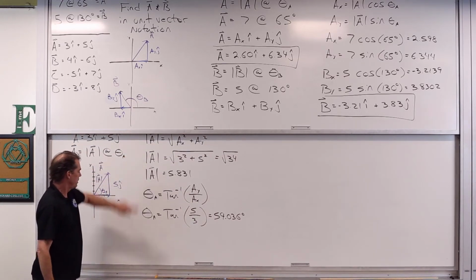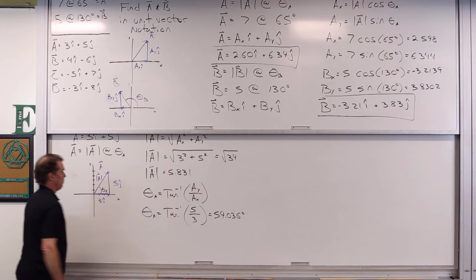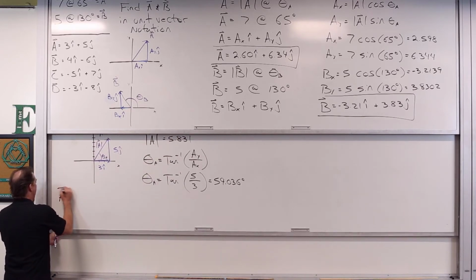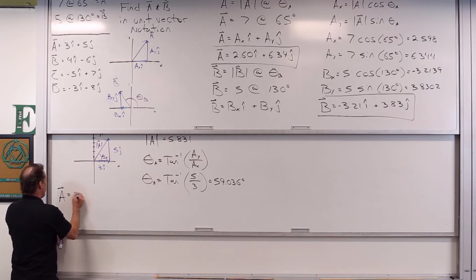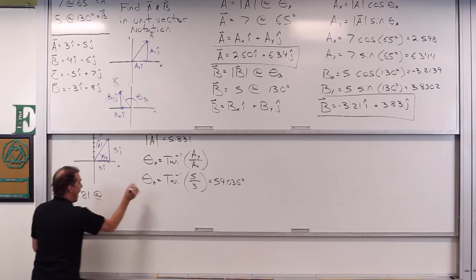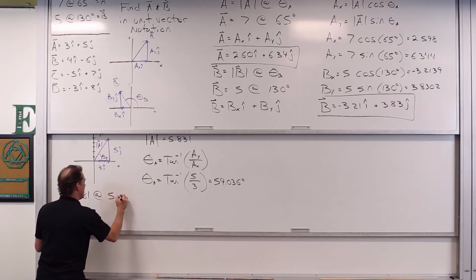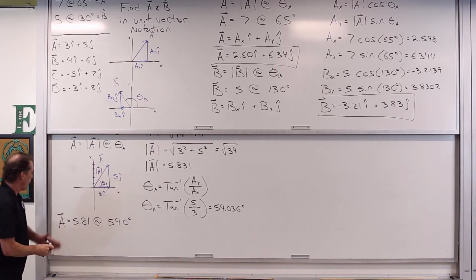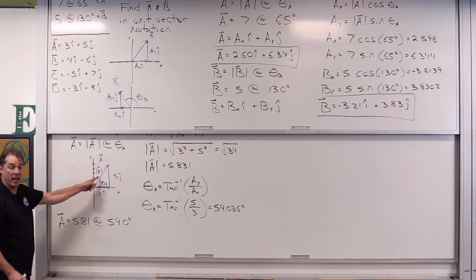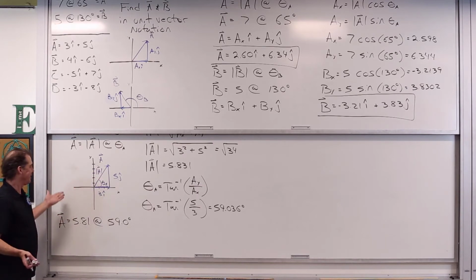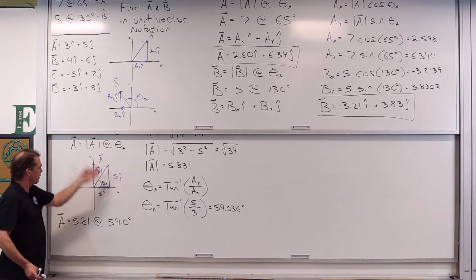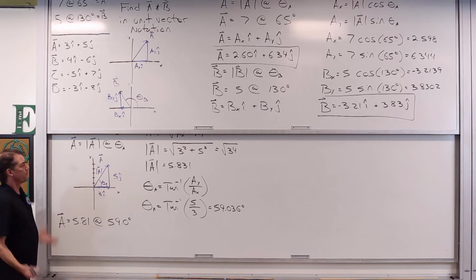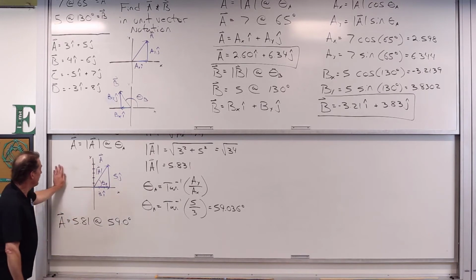All right, what does that leave us with? We've got the magnitude, we've got the direction. Okay, we can write this vector out, right? A hat is then equal to 5.83 at an angle of 59.0 degrees approximately. And what do we look at? We look at this and see if it matches with this within reason. And the answer is yeah. It seems 59 degrees, 60 degrees, sure. Length 5.83, if that's 5 and that's 3, 5.83, that makes sense. There we go. We got it.